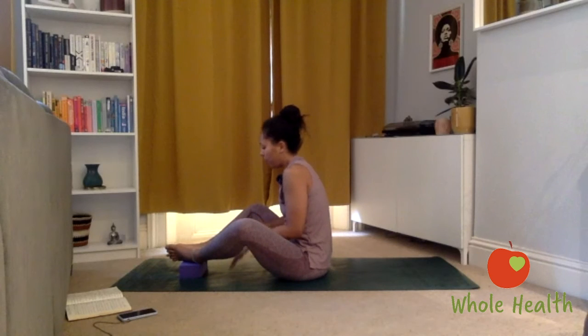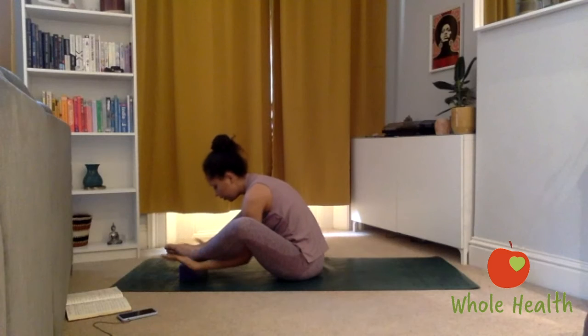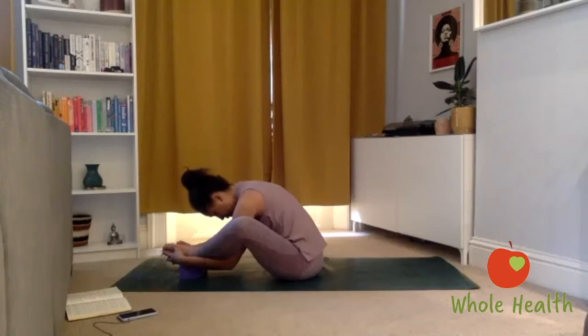If you have a block, thread the arms underneath and grab hold of the toes. You can do that even if you don't have a block. Just try to reach wherever you can. Feel the spine round and try to either point the crown of the head towards the top of the mat or the crown of the head towards the toes. If the feet are elevated, it just gets a little bit juicier into the hips. You can feel it even without the block.